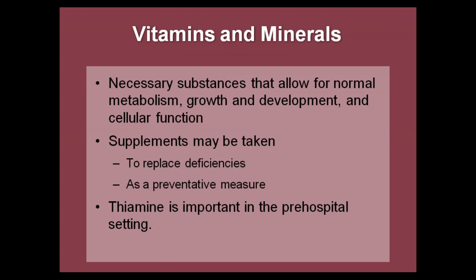Vitamins and minerals. Most of us, I'm sure, take some form of vitamin in the morning, just your general multivitamin. And then a lot of times in patients who take warfarin, if their warfarin level gets out of whack, they have to go in for a vitamin K injection. Seems like it's always on a Friday afternoon, and their regular doctor's gone home, and they have to go to the ER for a pretty simple procedure. But some people will be injecting vitamins.